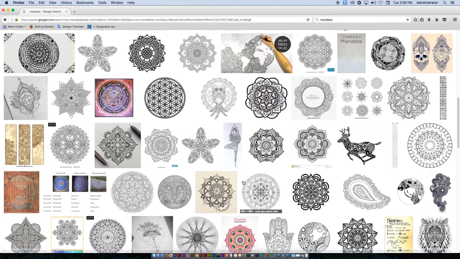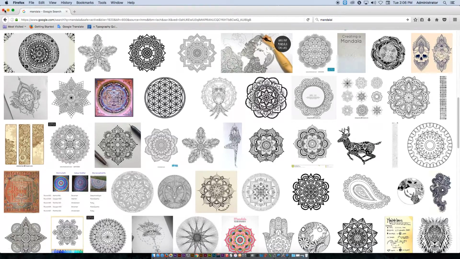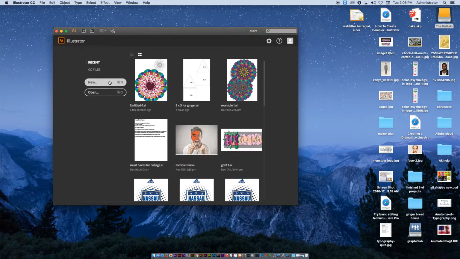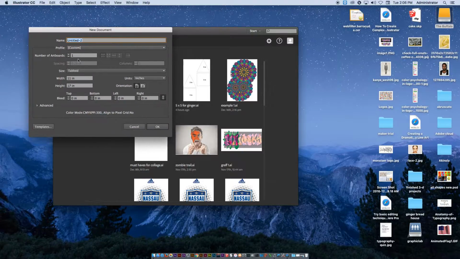We're going to go over it more in class, but to begin it in Illustrator now, what we are going to do, I'm just going to close this out for a moment. You're going to open up Illustrator, you're going to go to File and New, or File and New from the top is fine. And once you've gone there, I want you to select Size, Tabloid, hit OK.